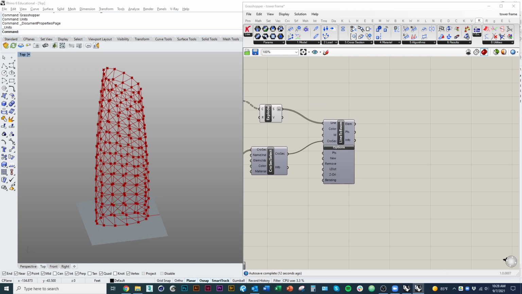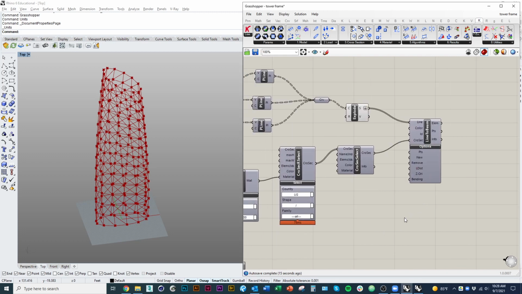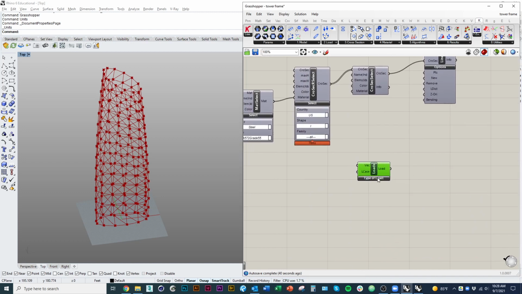And then the other thing we need to apply, just like in Kangaroo, is a load. We can use Karamba to analyze all different types of loads. We can use it to analyze a dead load, like gravity, or a wind load, a horizontal load. In this case, we're going to do gravity. So up here at the top, we'll go to load. Let's click that. And we'll leave it set to the default, which is gravity.